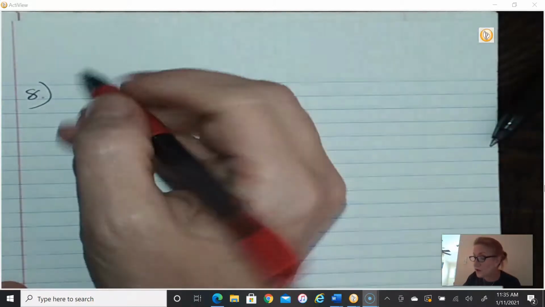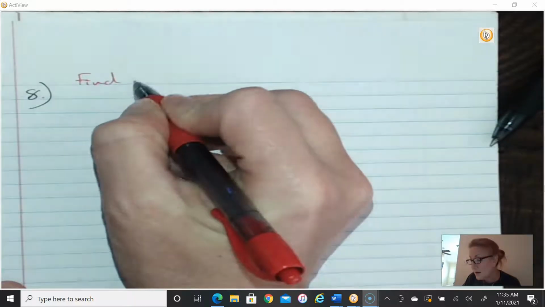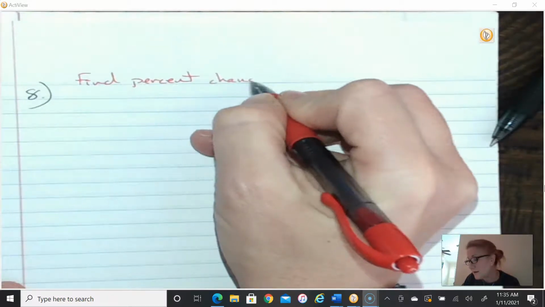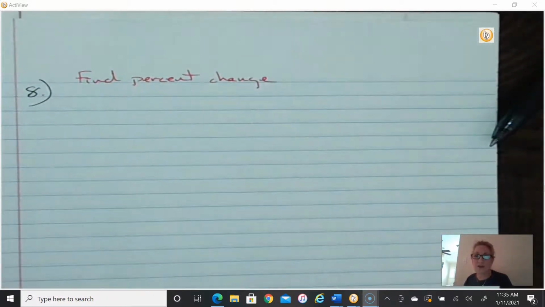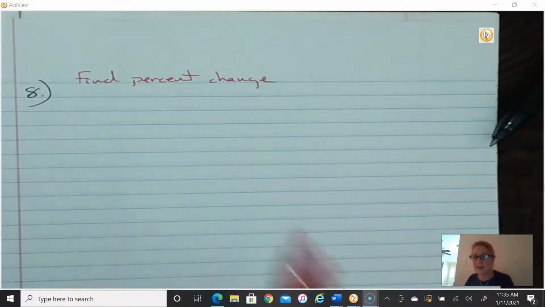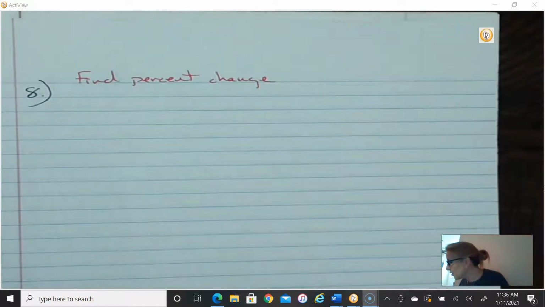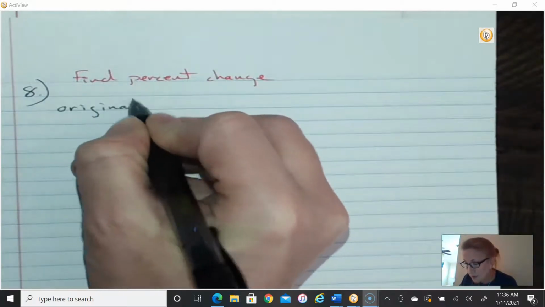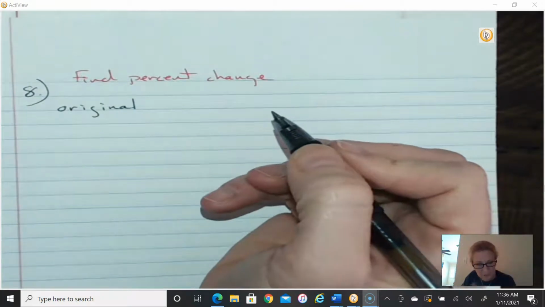So this time we're looking, this is kind of like that first example I did. And this really is what you're going to see more, even on the PSAT, SAT, your Terra Nova, Iowa, the standardized tests and everything. You're going to see more of this right here than you are of the examples we just did. But I need you to learn that as well. All right, so number 8, in fact, this is kind of easier than what you will see on the SAT, but don't worry, it's okay.